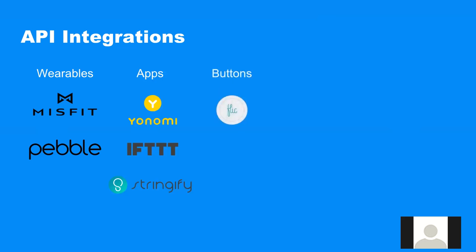There's also a button available. The one thing I haven't mentioned here, I'm going to actually leave that for my demo, is a beta version of an API that eventually will have another version of a release. And that's very exciting because Sony Android TVs have now access to a Harmony app. So it's a great way that customers from their smart TV can actually control the Harmony. So that's something I'm actually going to demo.